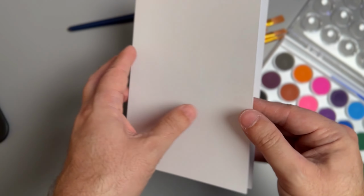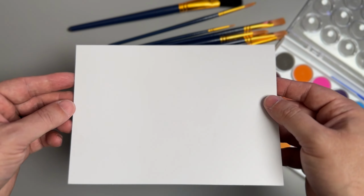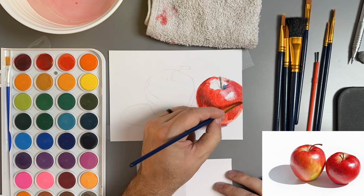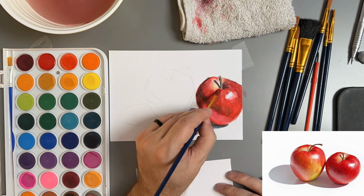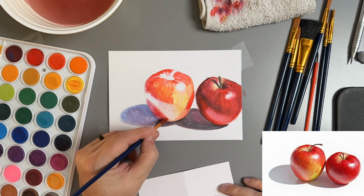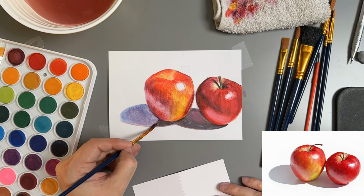First, we'll try the large pack of cards, and if they don't work, we'll use the small pack. Let me know in the comments if you think this is going to work or be a disaster. I usually put 3 to 6 layers on high quality paper to build up the colors, but since this is thinner paper and can't handle a lot of water, I could only do about 2 layers.